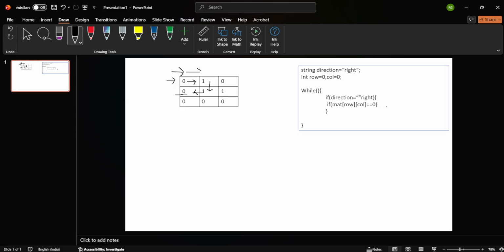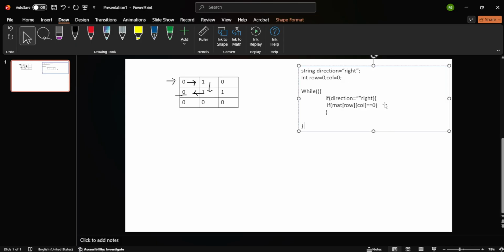To move in the same direction, I only need to update the column by 1. So let me update here: column value plus 1. But if this is not the case, if the current cell value contains the value 1, I need to update the value to 0.